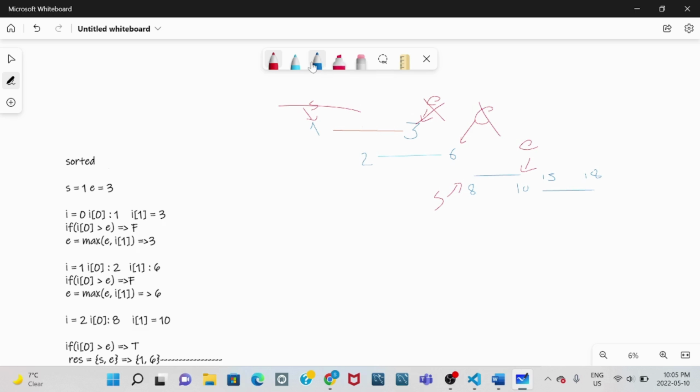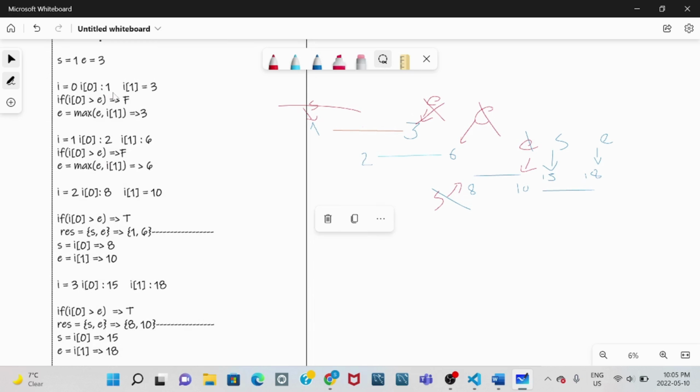Once this is done, then we shift it to this place. So now this is also cancelled, and now our start is here and end is here. So this is end and this is start. Alright, so right now we are with our last, because this is 0, this is 1, this is 2, and this is 3. So we worked with 0, we worked with 1, we worked with 2, and we worked with 3.